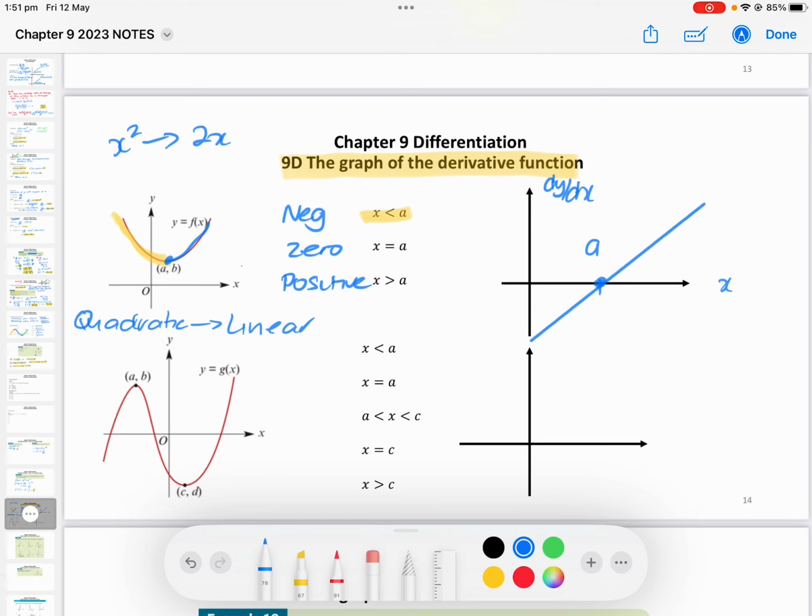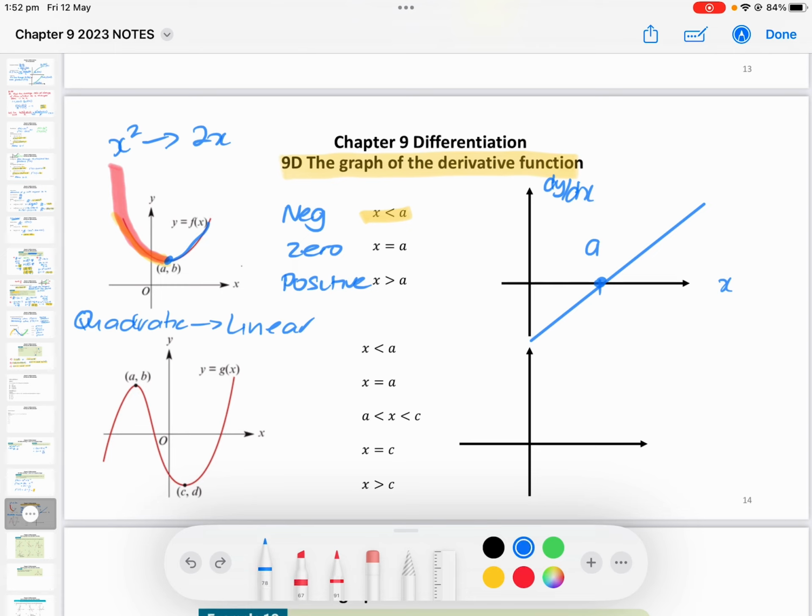And it's just a little bit confusing because as you're coming down here, this is really negative, and then it gets shallower and shallower until it gets to 0, and that is essentially what's happening as we come along here. The gradient's quite negative, it's large in the negative direction, and then it gets to 0, and then it goes off and becomes positive and then more positive.